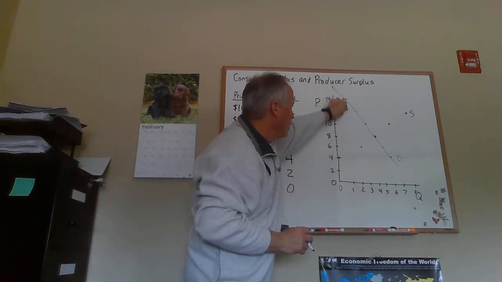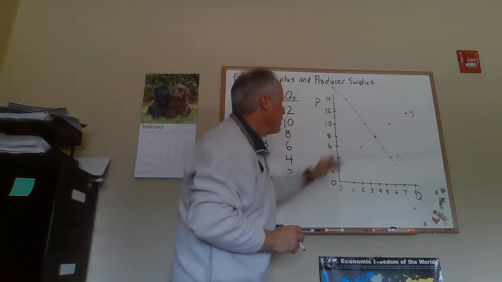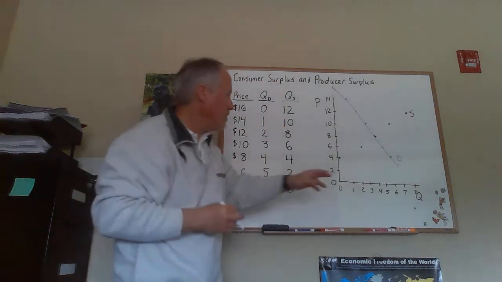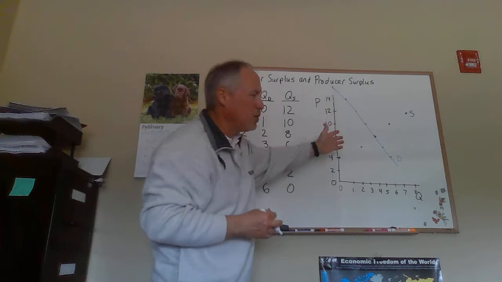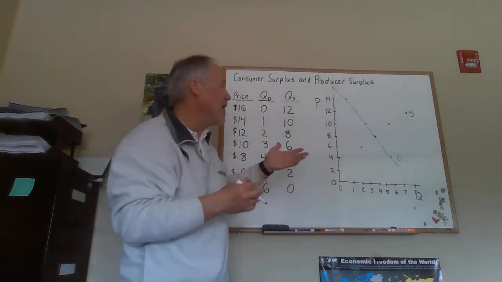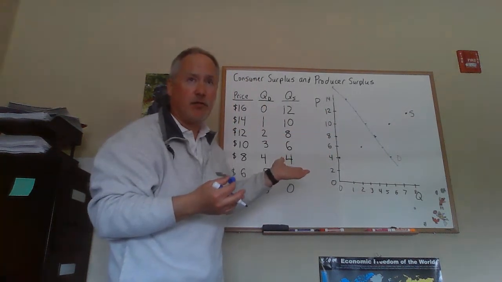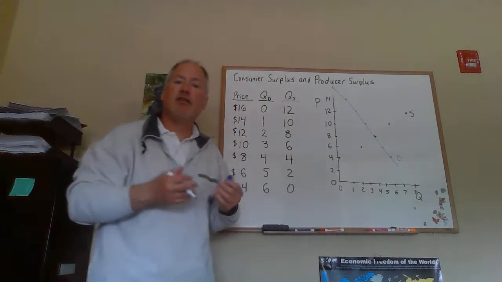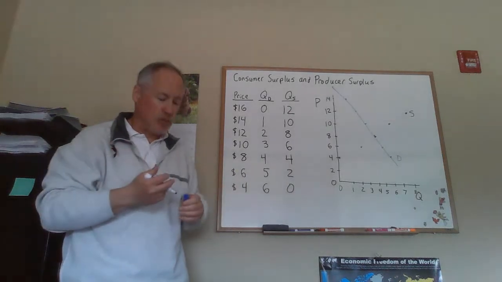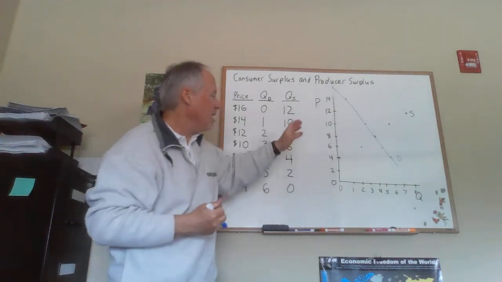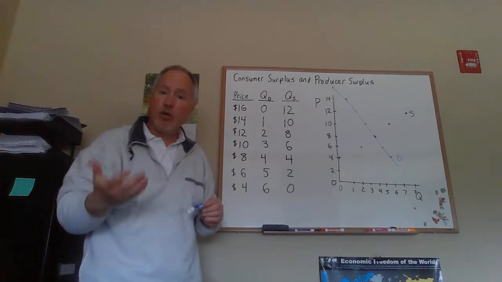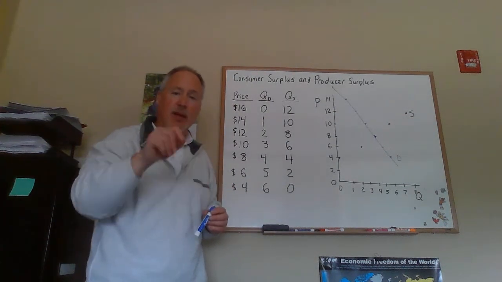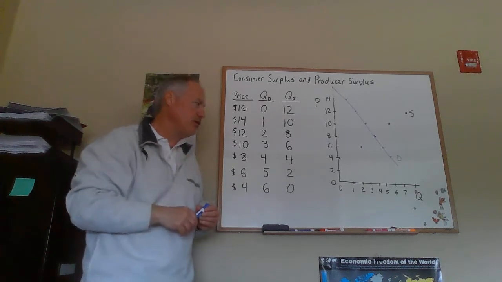So if we want to, we could sum this up: first unit is worth 14, second unit worth 12, and so on down here. Instead of taking units, we could take the area under the demand curve. It makes it a little smoother. So the area under the demand curve is going to give us the willingness to pay of consumers for all of the goods. The total area under the demand curve is the total willingness to pay, and the height of the demand curve is the marginal willingness to pay, the willingness to pay for 1 more unit of the good.